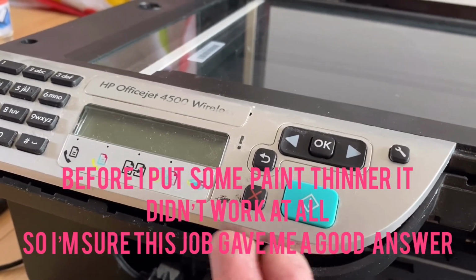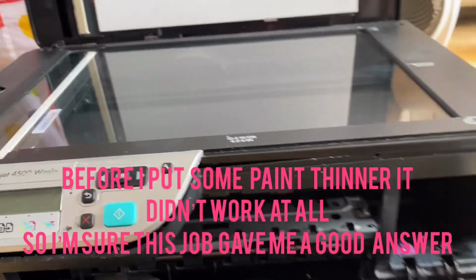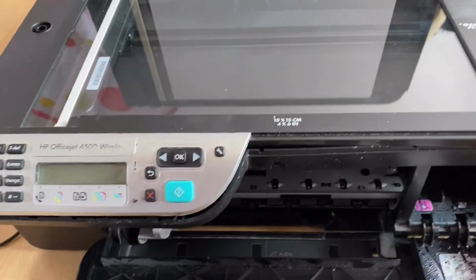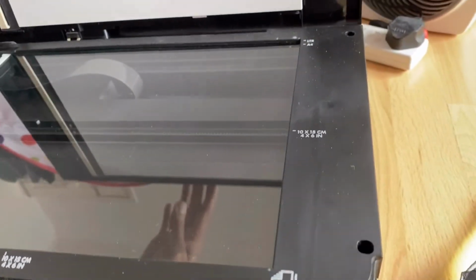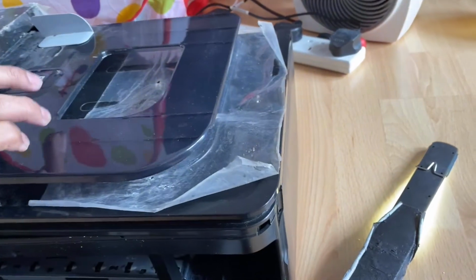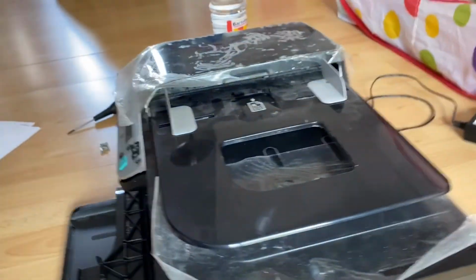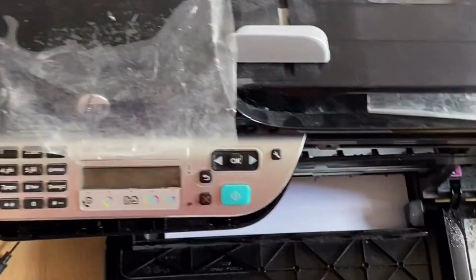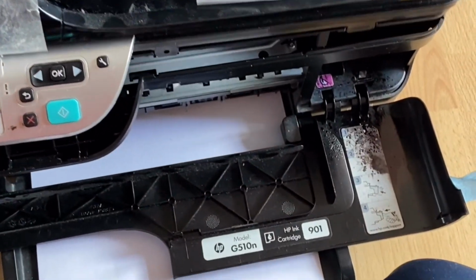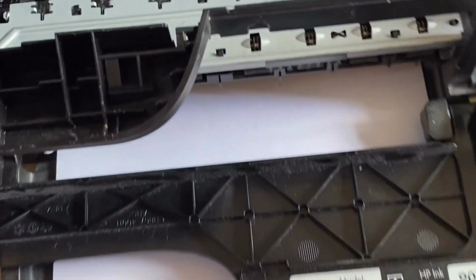Just pull up here, take it off, and then you need to be very careful when you take it off the top set, because there is a cable inside which can be damaged. So you need to be very careful. Open the four sides and then slowly do that, and then you can open it from the front, and then I'll show you the cable inside.